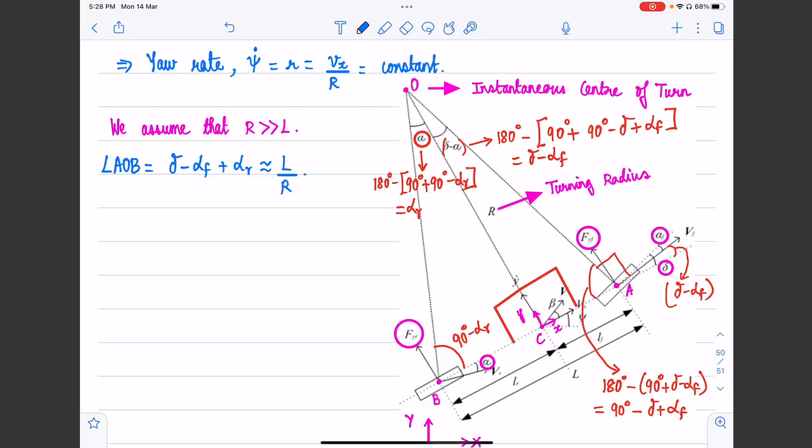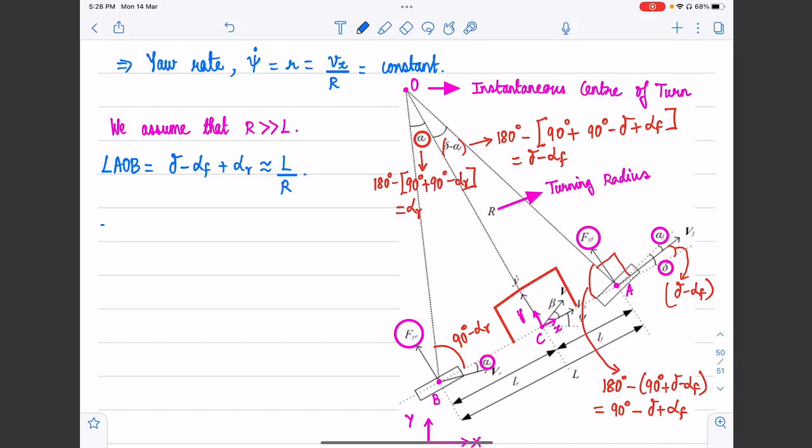Once again, please note that this derivation has a lot of assumptions. That is what I want to reiterate again and again, whereas the previous derivation, which was long-winded but more generic, had fewer assumptions. Here we assume that R is constant, point number one. We also assume that R is much greater than L. Consequently, the small angle assumption became true, in addition to other small angle assumptions. That is also another restriction we have.